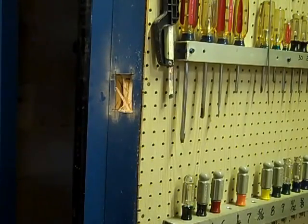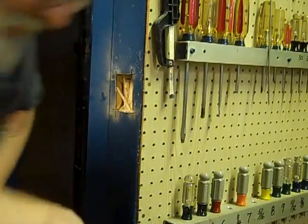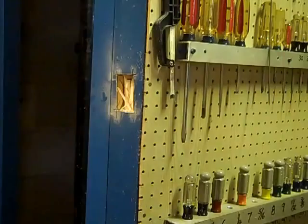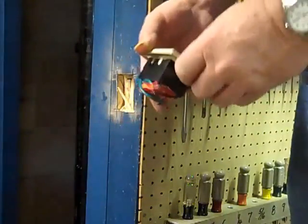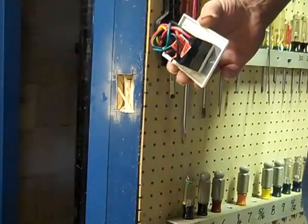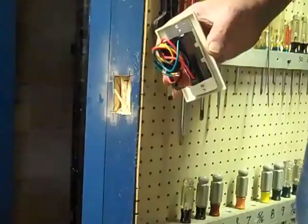Well, I think you got the idea of what I was trying to accomplish right there. I don't think you want to sit there and watch me dig that hole out, but you get a pretty good notion of what I'm trying to do. What I'm trying to do is make a hole in the stud to accommodate this motion sensor here. I'm making a hole about that size right there to accommodate the back of it.